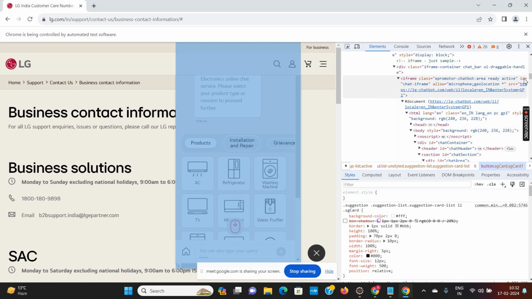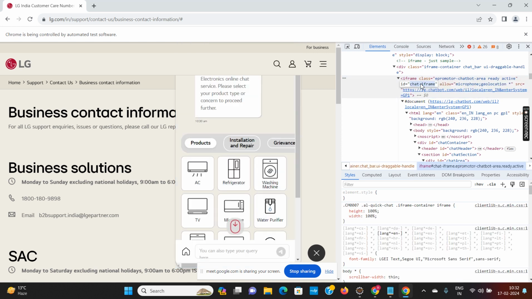Now again id is available. Most of the time id will be available. Id is equal to, okay. So if it is a good website, id of the frame will be available.